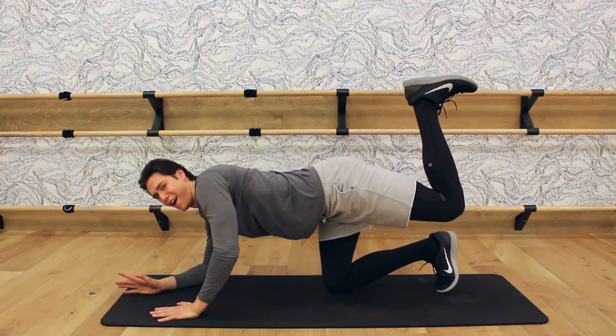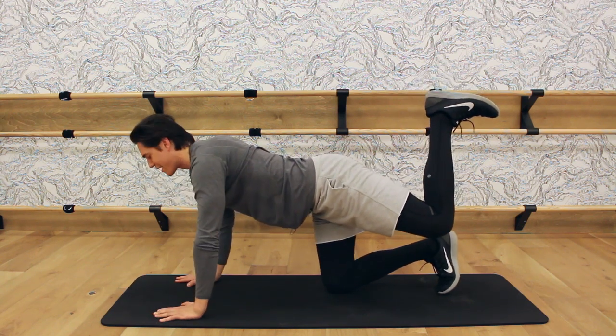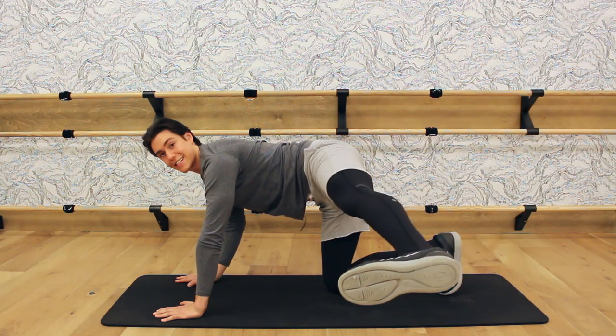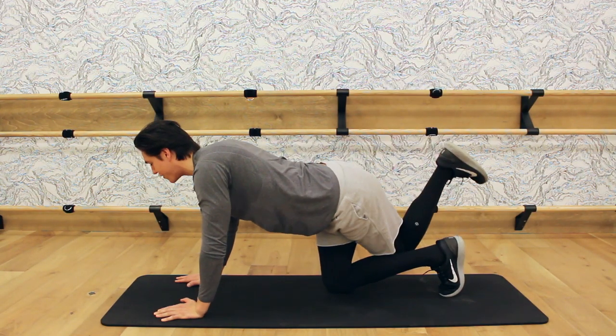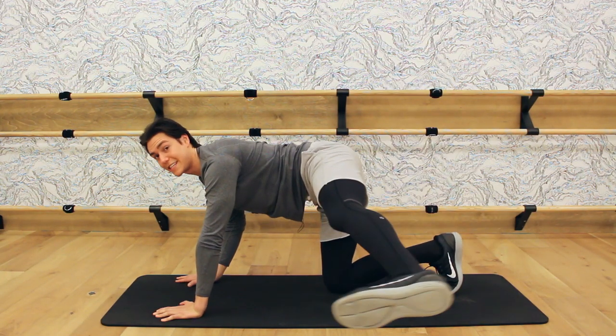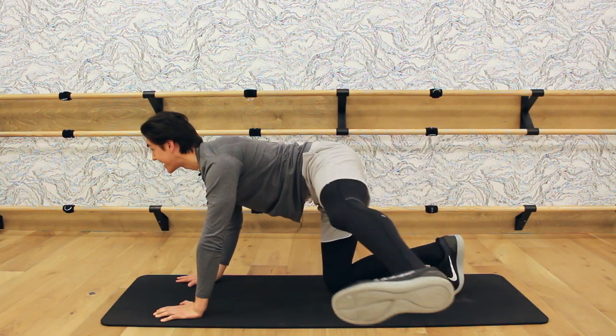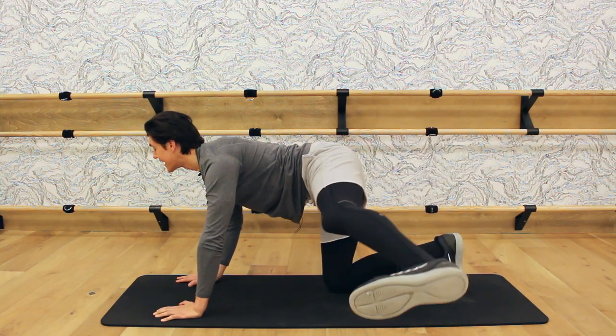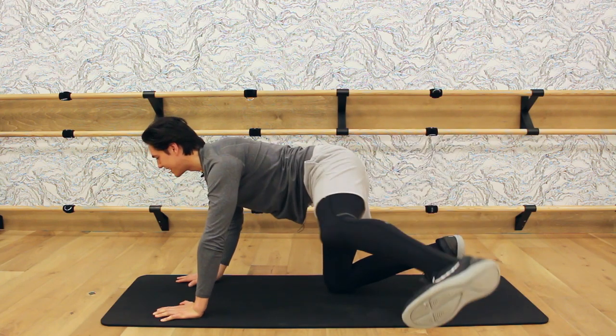Come onto your palms. All right, this is where we get a little cray-cray. We take that right knee over the left, we kick it out to the side. So one more slow, we cross the knee over the ankle and then kick it out, tempo. Cross, kick, tap, lengthen back, tap, lengthen back.